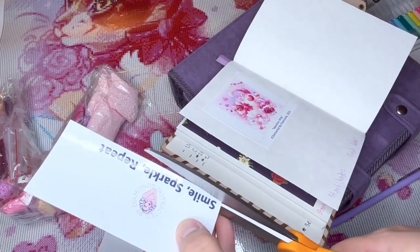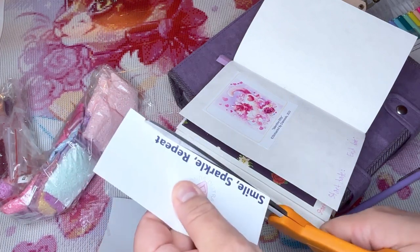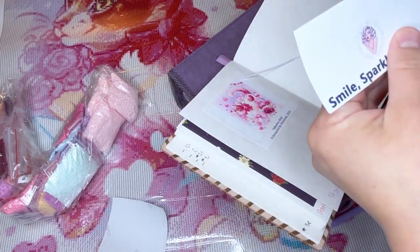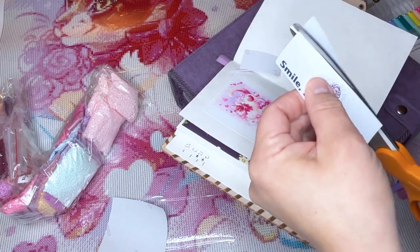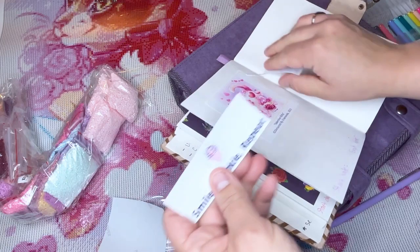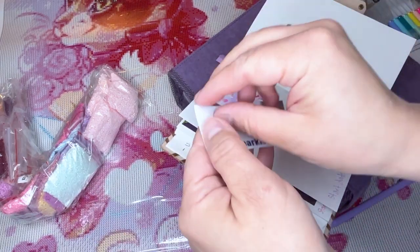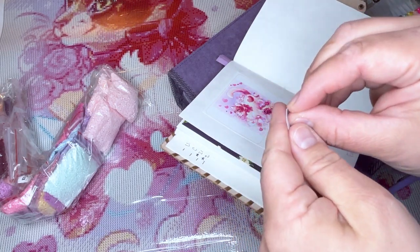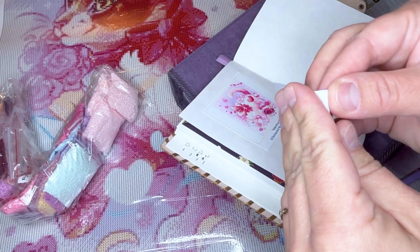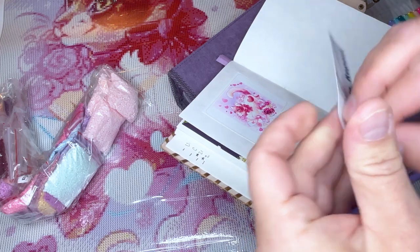Actually, if you do have good journaling things that you like to put in, especially at the very end, I'm going to have, at the end of the logbook, all my haul written down to kind of show what I have, but just to have it on paper, you know? So I'll try to do that. But anyway, you can see that I cut out the part with the company information off to put on the other side.